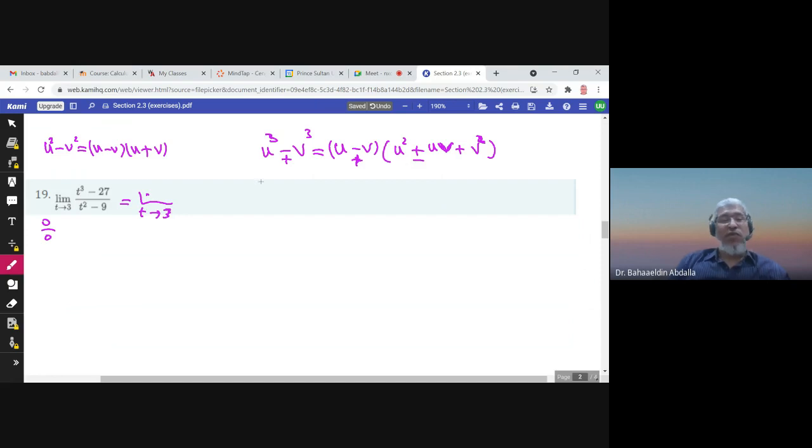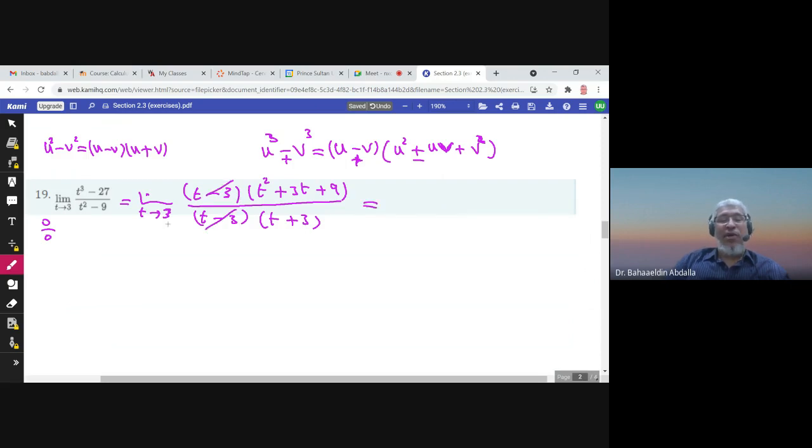So let us use this formula to factor this. The cube root of t cube is t, the cube root of 27 is 3, and now t square, change the sign, multiply them, and square the second term, over. This is a difference of two squares. So u minus v: the square root of the first term t, the square root of the second term, which is 3, and then write it again with a different sign. So t plus 3. These two will be cancelled.